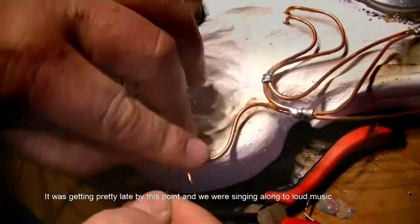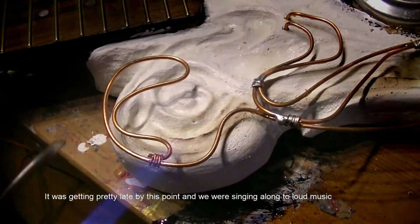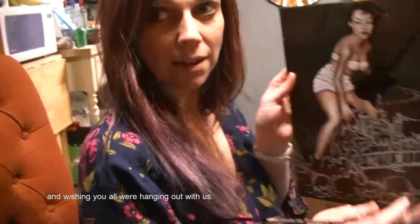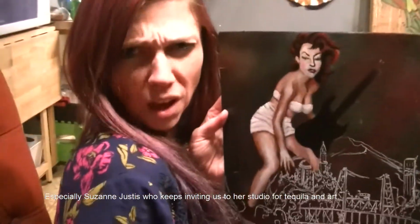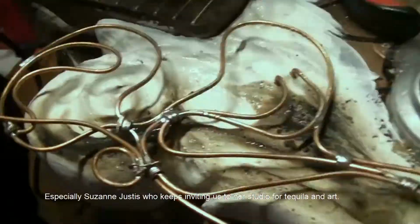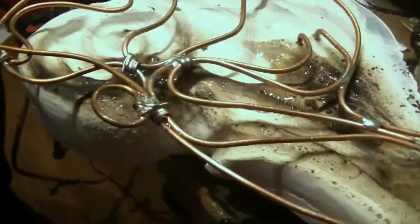It was getting pretty late by this point, and we were singing along to loud music, drinking a bunch of whiskey, and wishing that you were all here hanging out with us. Especially Suzanne Justice, who keeps inviting us to her studio for tequila and art. Cheers, Suzanne.